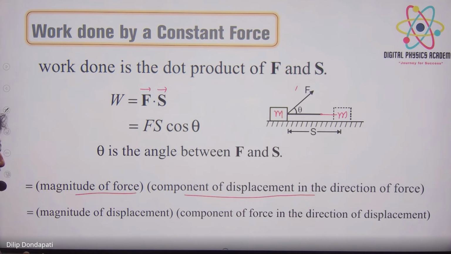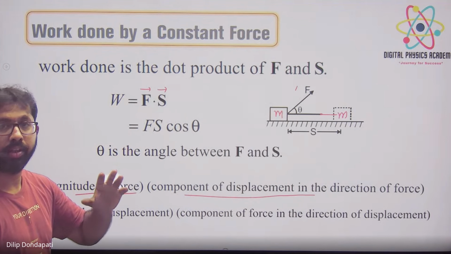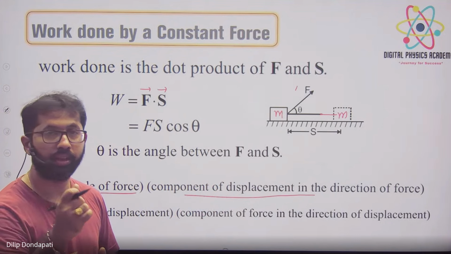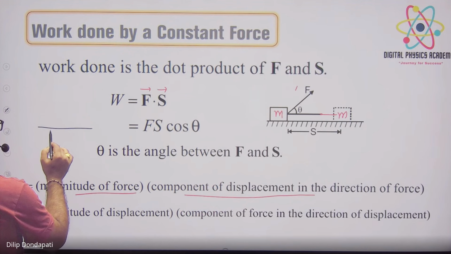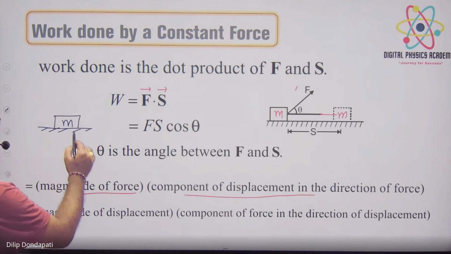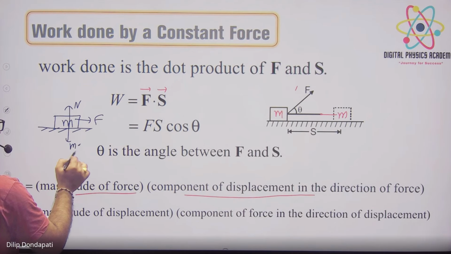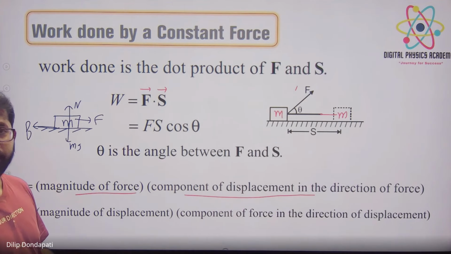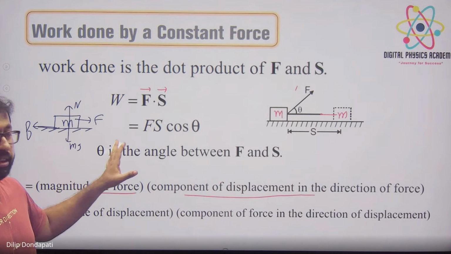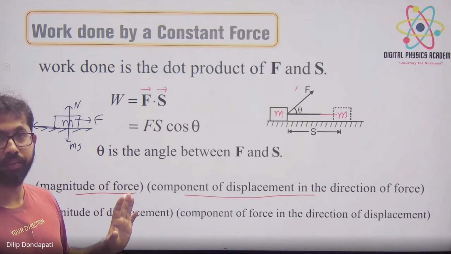Write neatly, you will be doing questions. Particularly when you are trying to calculate the work done, the question will not simply say find the work done. Which force's work done we want is important. Suppose an object is moving on a rough surface. How many forces are acting? If I am applying a force F, how many forces are acting on m? One is normal reaction, one is mg, and one is friction. They will mention particularly which force's work done is needed in the question. That work done only we should find.